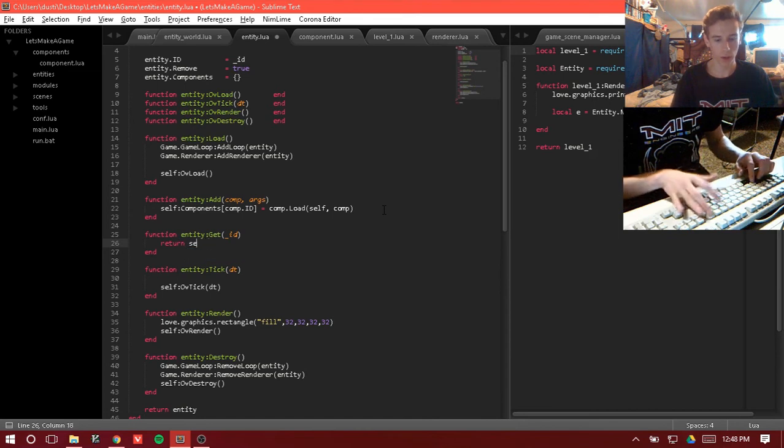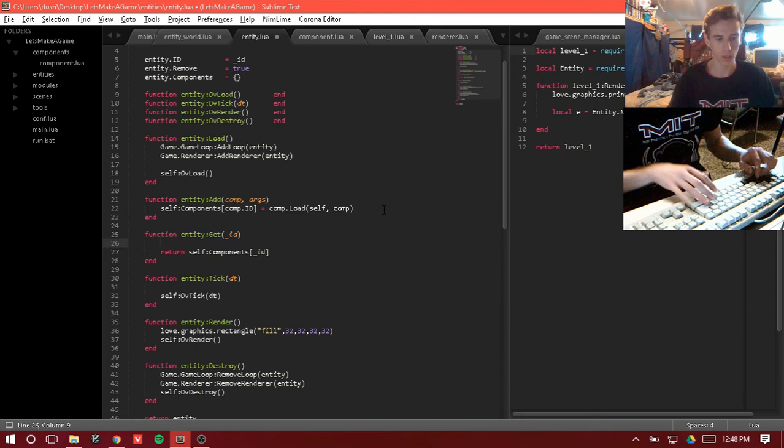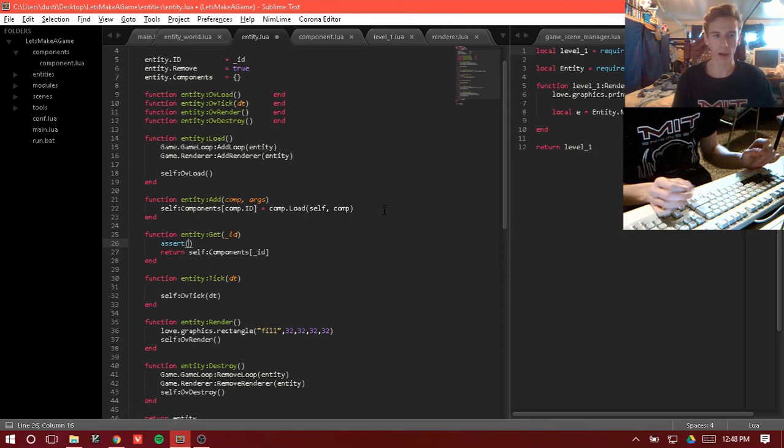You should probably check if the component exists and then throw an error if it doesn't. So let's do that. Assert, all that does is it throws an error and puts an error message on the screen. There are two parameters in here, and if the first parameter evaluates to false, then it's going to throw an error, and the second will be the error message. If it's true, then it's just going to continue on.